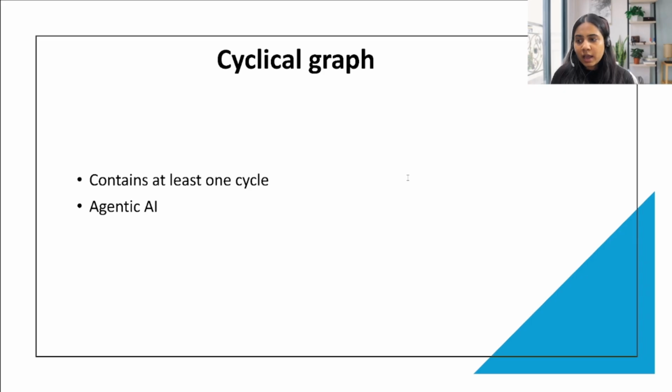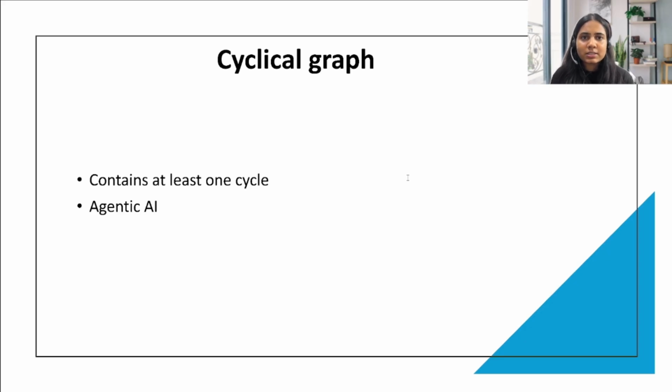Here we can go to the previous node as well, because this is a cyclic flow. We are making a cycle over here, and this is essential for agentic AI development, because agents often need to repeat these tasks until the desired result comes. Just as we talked about, if we are writing code, we have to write the JUnit for that. Until that JUnit is fixed, it will go again and again in a loop, and it will fix it. When that is done 100%, then it will be over.